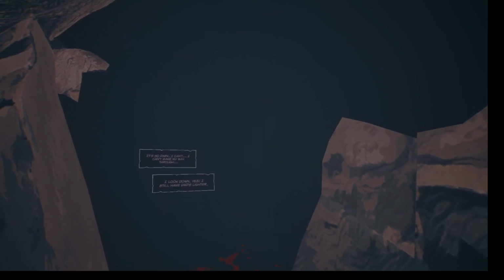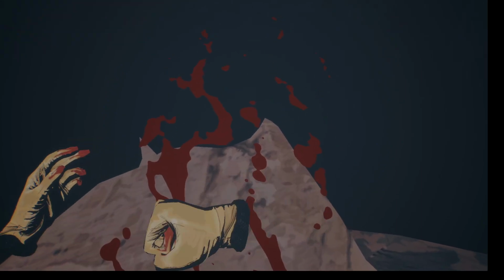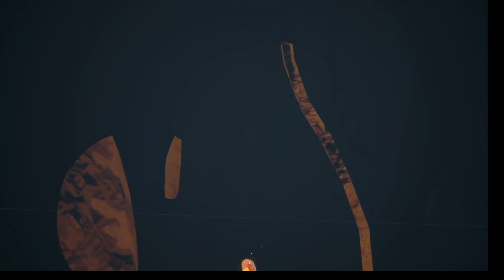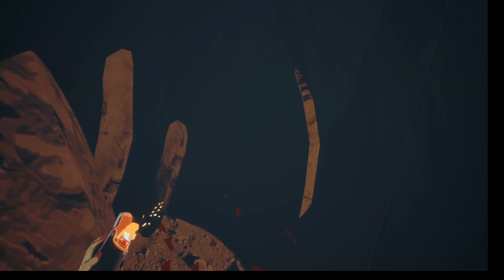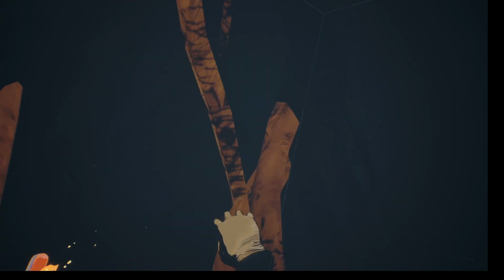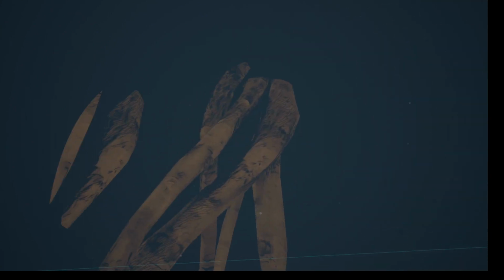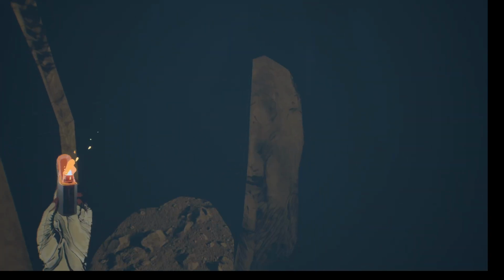All right. Okay, let's see. I don't like dark places. Okay, let's see. Oh, I got my lighter. Okay, I like this. Ooh! Okay. Okay, maybe this hand with the lighter. All right. Oof. Get these vines away from me. Oof. All right, where are we going? Oh man, this place is dark. I don't like this. I don't like this at all.